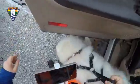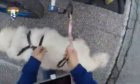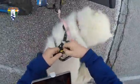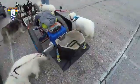So this is Princess. Now notice how I grabbed her by her handle. Easy, good girl. Good girl. Because she'll jump right out, she doesn't care, and she's tough enough, she won't hurt herself, but certainly I don't want to take a chance, so I guide her along. And that's the way we do that. Everything's there. I think we're good.